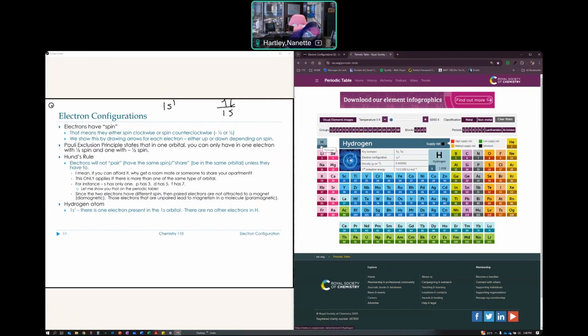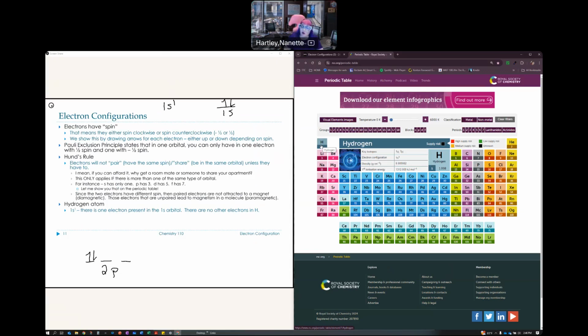But let's talk about P for a second. The first place I have P is 2. So if I'm in 2P, there are 3 of them. So there are 3 P-type orbitals. There's my X, my Y, and my Z. And if I want to put electrons in them, then I can do that. So I put my first one in, and he goes here. Because why not? When I put my second one in, what I'm hearing from Hund is that I'm not going to put him in like that.